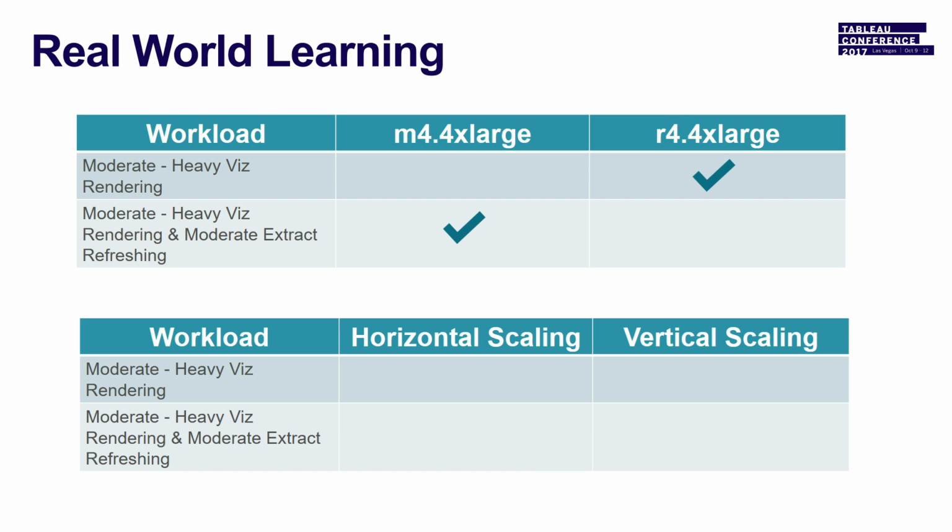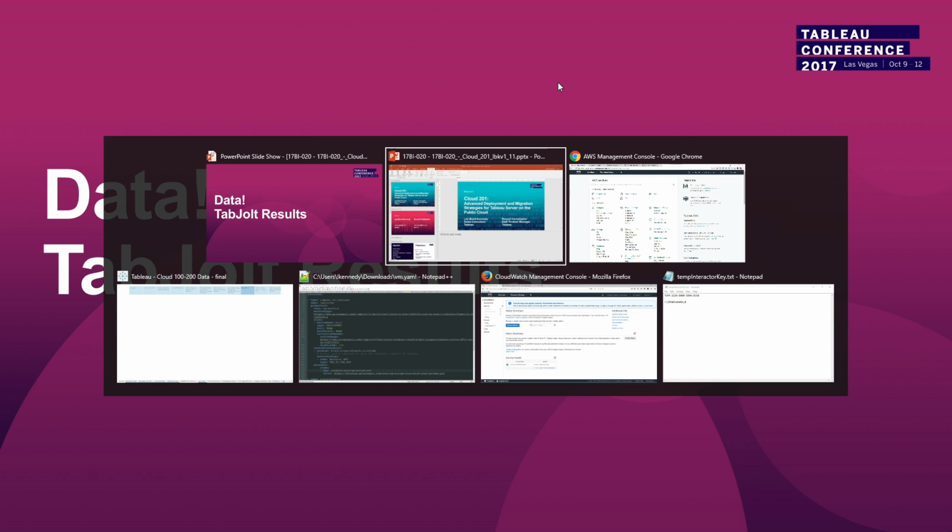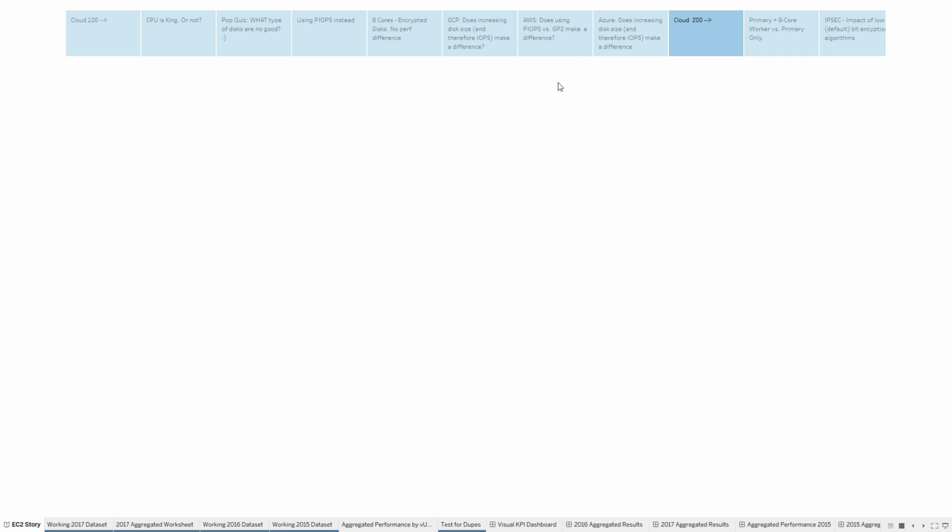So this is why this stuff is so valuable. Same 2 tests on the bottom. We also wanted to understand if I want to buy more Tableau, should I add new machines or should I take my existing machines and scale them up, make them beefier? In this case, both times we found that horizontal scaling, more machines versus making my existing machines bigger, was the best way to go. And we'll show you some numbers around that right now. Let's get in here, and we will jump into Tableau.